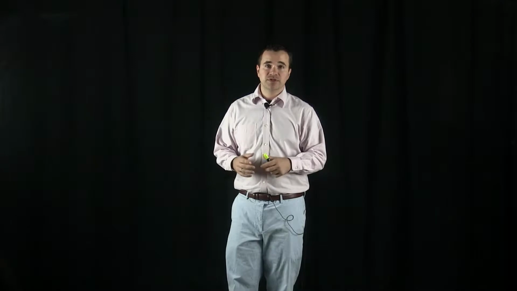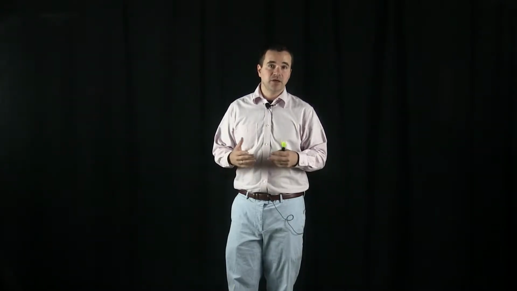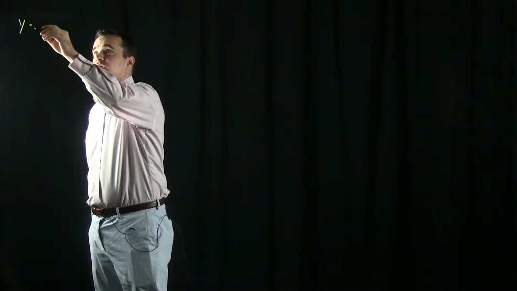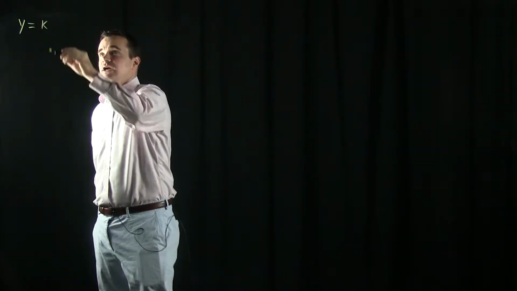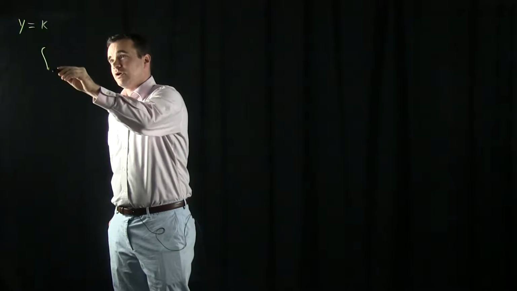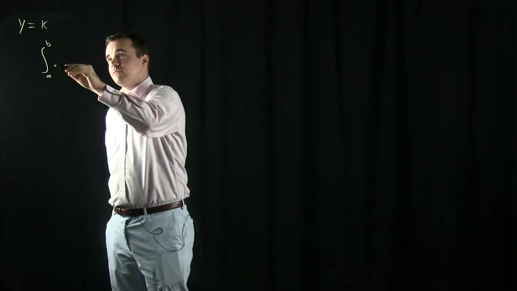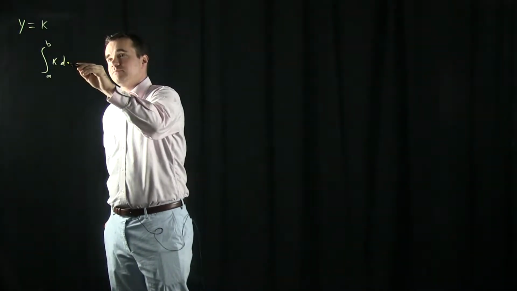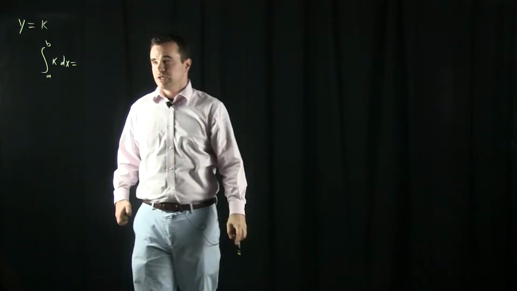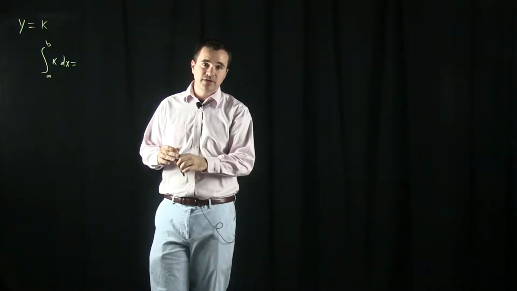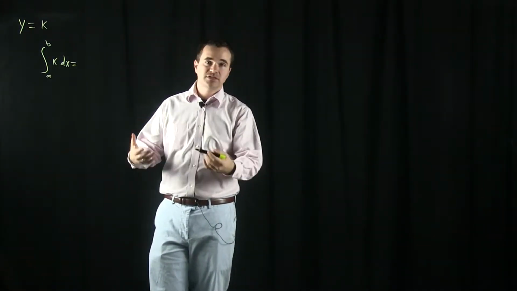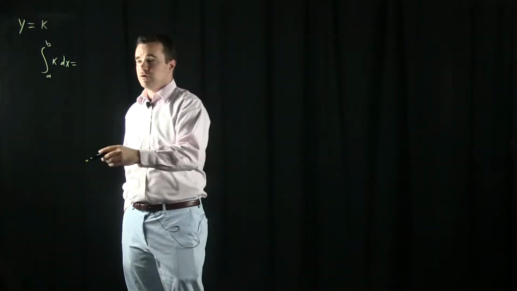And first of all, I want to help you calculate maybe the simplest definite integral. So say we want to take the integral of a constant, maybe just y equals constant. And I'm Ken, so I'll use constant k. And we're going to integrate from a to b, just like constant, dx. And I can do this from the definition of the integral, or I can just use my geometric understanding of area under the curve.